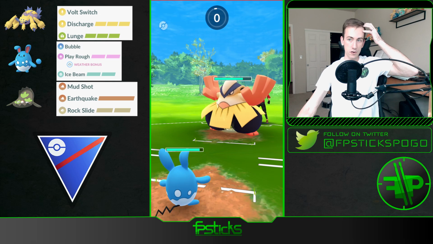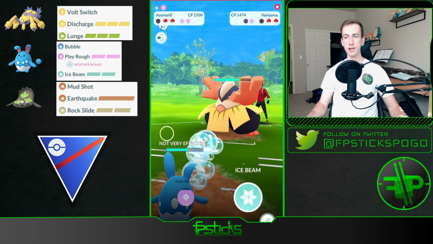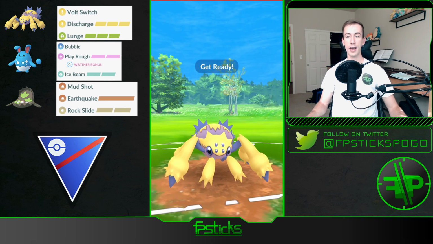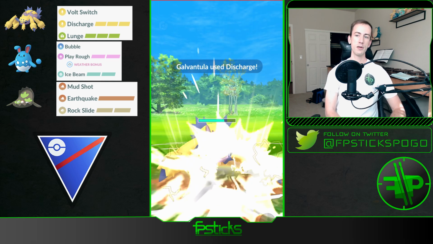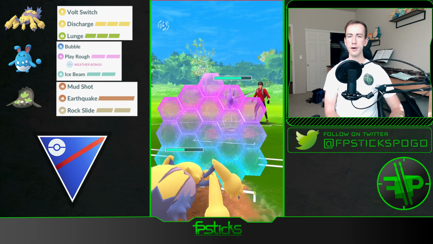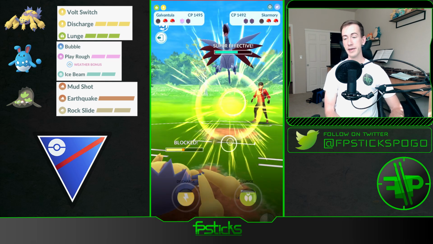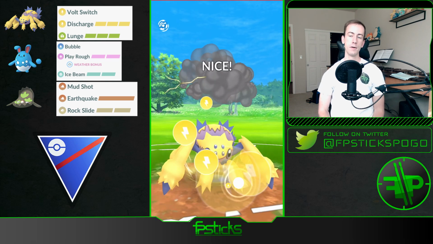Heavy Slam would hit me for neutral damage, but they go for a Dynamic Punch, which does a very little chunk here. I'm just over farming because I knew they were going to switch into Skarmory at any point in time. So I'm just saving the energy. Gonna throw the Discharge here. This is just a very simple game of alignment at this point, purely a win based on team comp. But when you have games like this, it's very important to still play smart, maintain that alignment, still do your best at energy management.